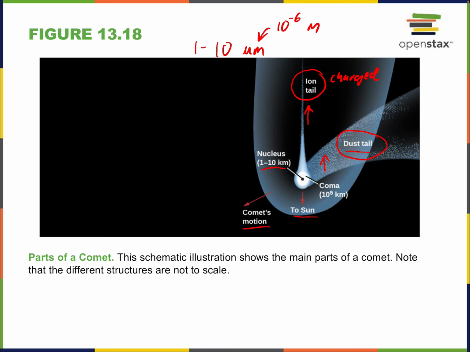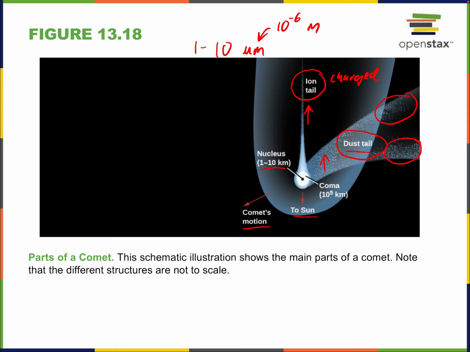We wouldn't notice the push of light on dust particles here on Earth, because the gravitational force is greater on the surface of Earth. But here, the gravitational force to the comet's core is weak enough that the actual photon push from the sun's light is slowly and gradually pushing many of these dust particles away. It's not able to push away the largest dust particles, and we'll talk about those again briefly in a moment, but it is able to push away the smaller ones.